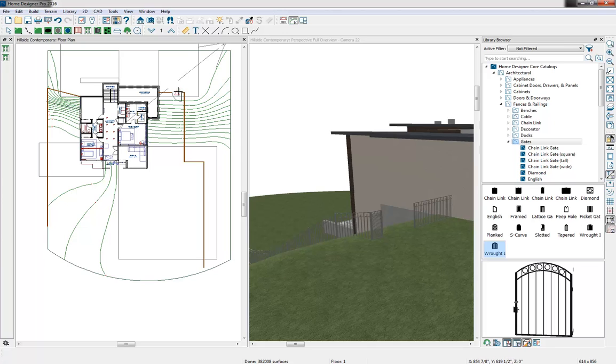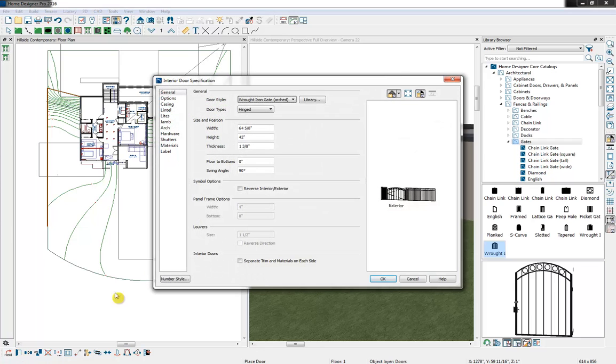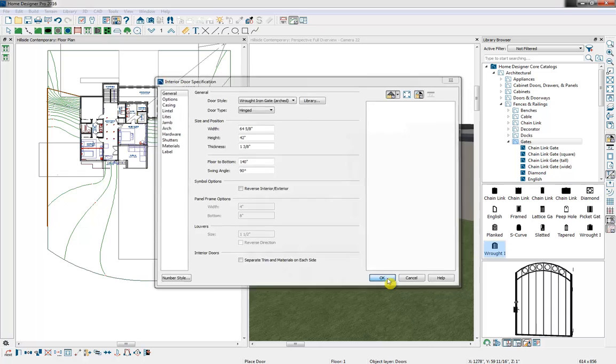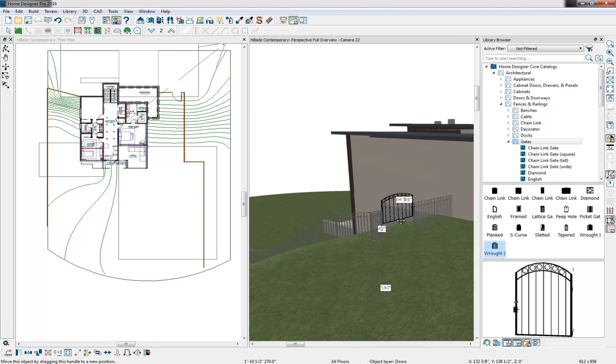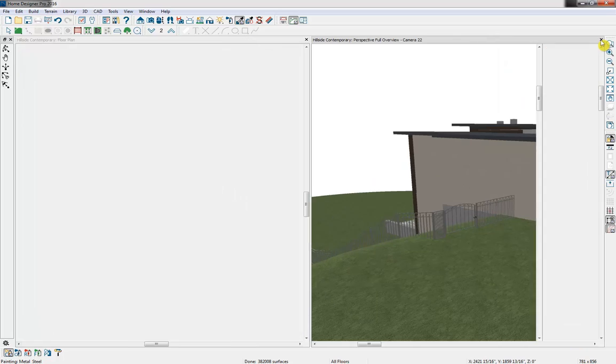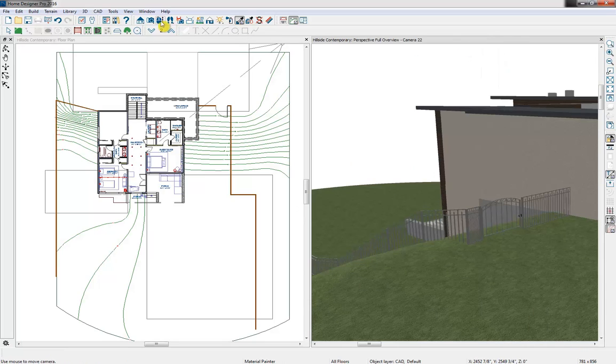and then click and drop that in. So this fence is on our terrain level, which is on level 1. So our door wants to be on level 1 as well. However, let's open this up and modify the floor to bottom. And that is, let's see, our terrain height was about 140. So let's bring it up there and see how that locates. Pretty close, but let's bring that down just a little bit here in our 3D view. And let's match materials as well. So select the material off of our fencing and apply that to the gate. So now that we have our gate in place, I'm going to rotate around again in our 3D view.